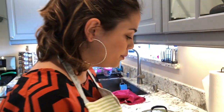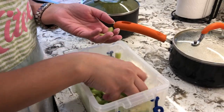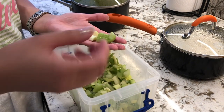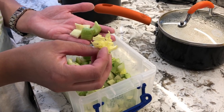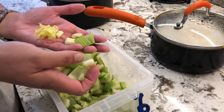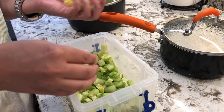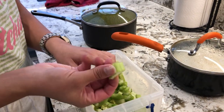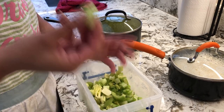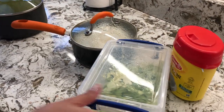Next, I chopped up a whole bunch of celery into smaller pieces, like the shape you see here. You can also use the leafy ends and put those in your stew as well. I had about a Tupperware's worth — I used half and put the rest in the freezer for next time. Or, if you love celery, you can just eat it on its own with some ranch!